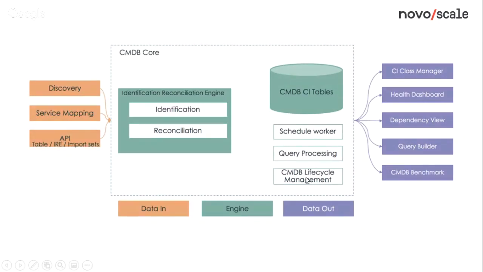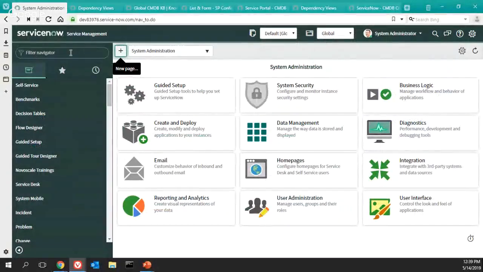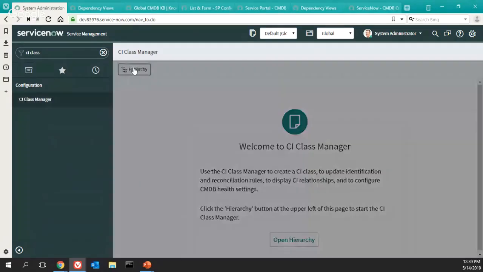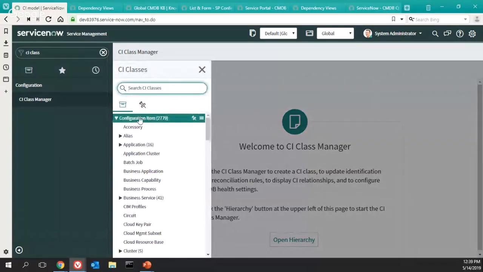This, if you check here, has a lot of meaning, right? We have been talking about the CI class manager. So basically, in the CI class manager, you can come inside here and create your own tables, right? So you go here and you create your own hierarchy as you wish. You start from CI, which will be your configuration items, and then you start segregating whether it's software, hardware, servers, or any kind of element that you would like. Remember that a CI can be tangible or intangible depending on the needs, and that's related to how each company defines how they are going to build up this system.